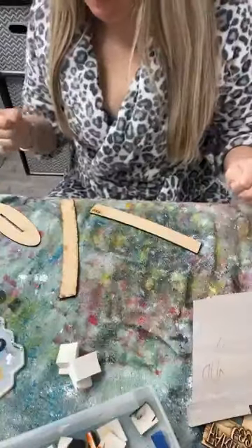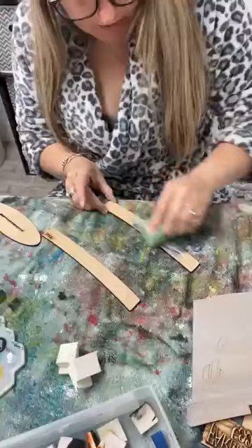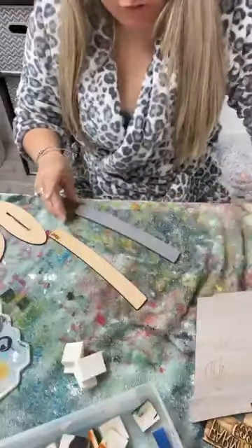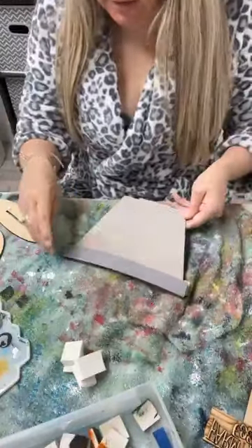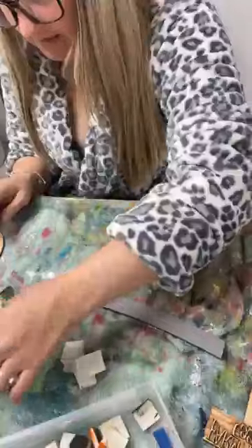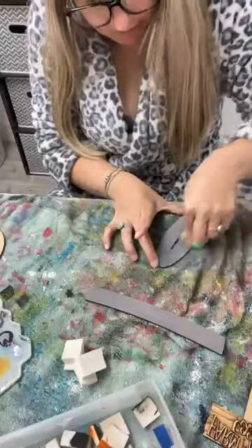I'm gonna do the same thing - I'm gonna use the darker gray with some white. This time I'm using the pavement color with white. I'm not gonna color this one and it's going to the back. I'm gonna color this one in. I'm just trying to smooth out what I'll call brush strokes, but it's from the sponge. I really like that color - it kind of gives it a little bit of dimension. This will get glued onto the back. See how it creates that little spot there? That's how the inserts will fit.